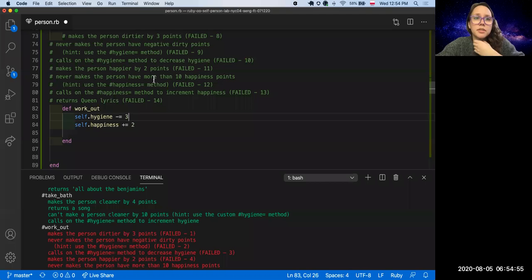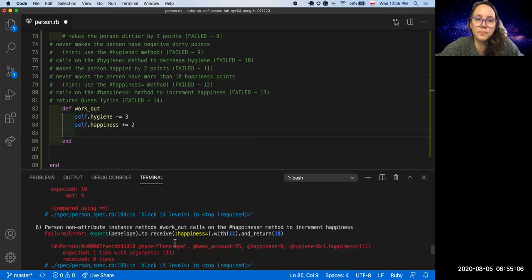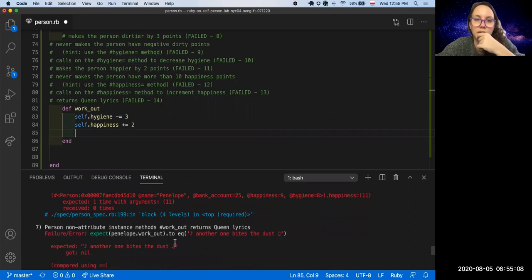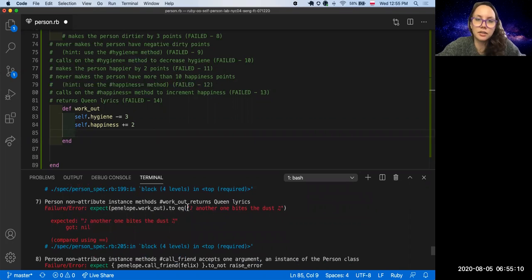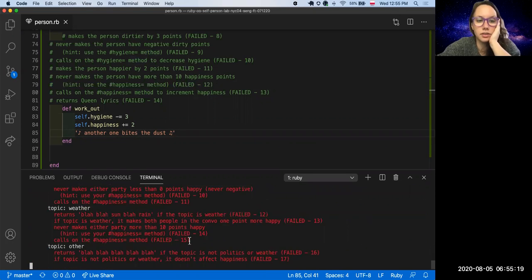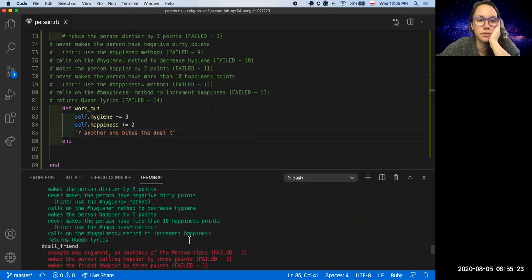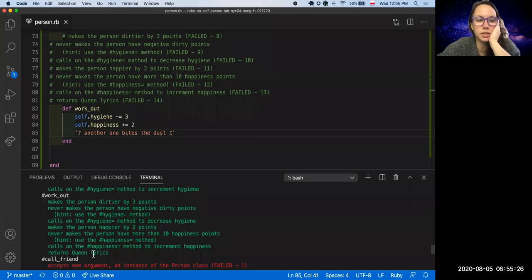And it never makes the person have more than 10 points, and calls on happiness to increment happiness, and returns clean lyrics. Okay, let me see what clean lyrics they are expecting. Oh, another one bites the dust. Okay. So now I'm going to run this code and let's see what it gives me. So it passes all the tests.